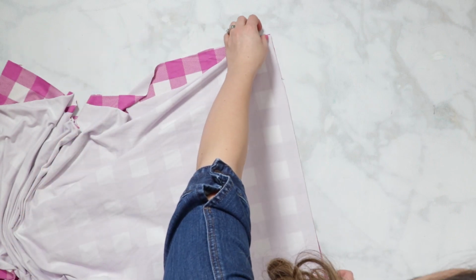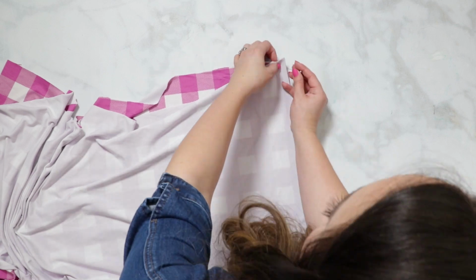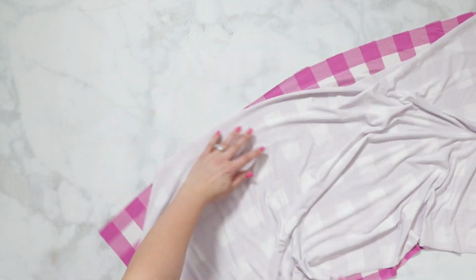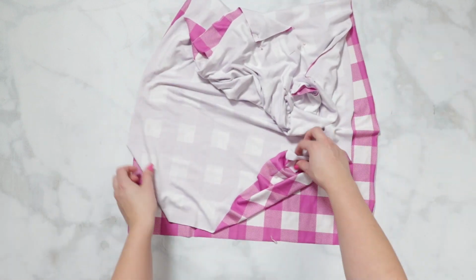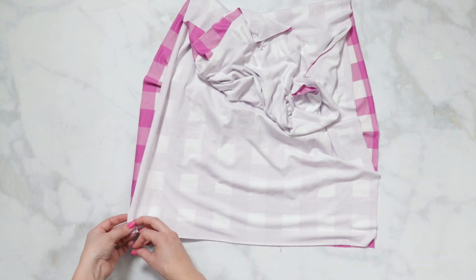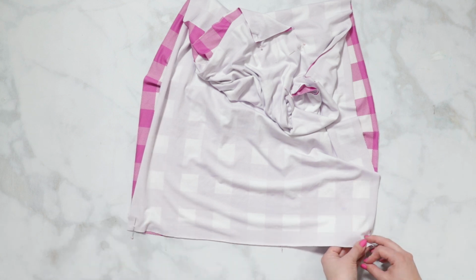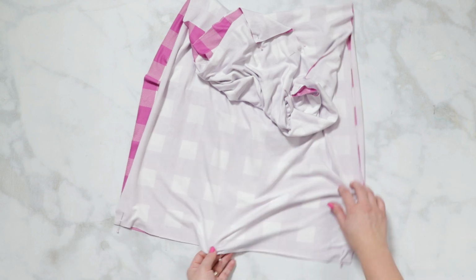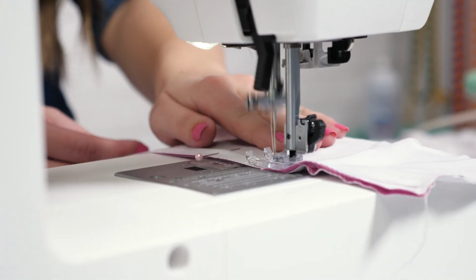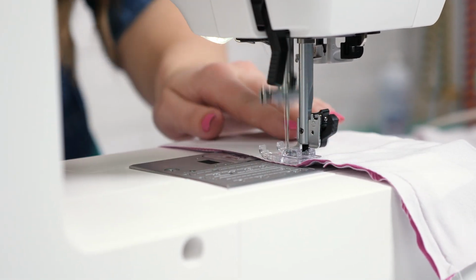For the gathered skirt, you'll want to begin by laying one skirt piece out on the table in front of you. Take the second skirt and place it on top with the right sides together. Now you can pin your skirt front and back together along the side seams, leaving the top opening unpinned. Then sew along the edges with a 3/8 inch seam allowance.